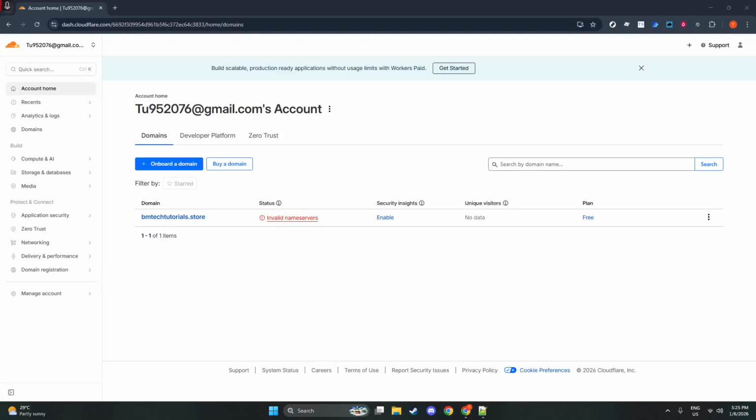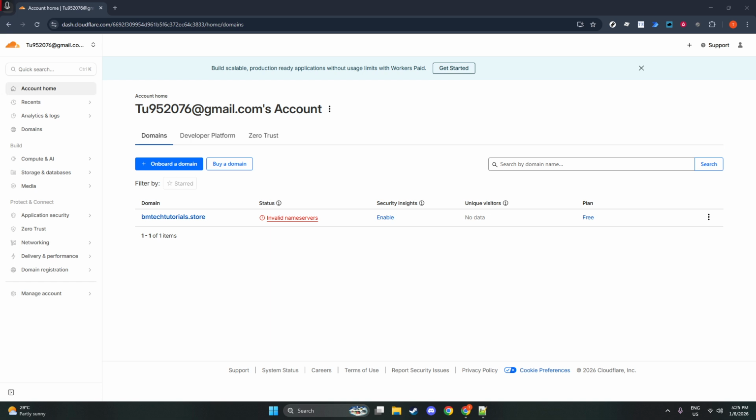In today's video, I'm going to teach you how to create a redirect worker in Cloudflare. A redirect worker is a tiny piece of code that runs on Cloudflare's global edge network and instantly sends visitors from one URL to another. It's perfect for moving pages, consolidating domains, or cleaning up outdated links, all while keeping things fast and reliable.